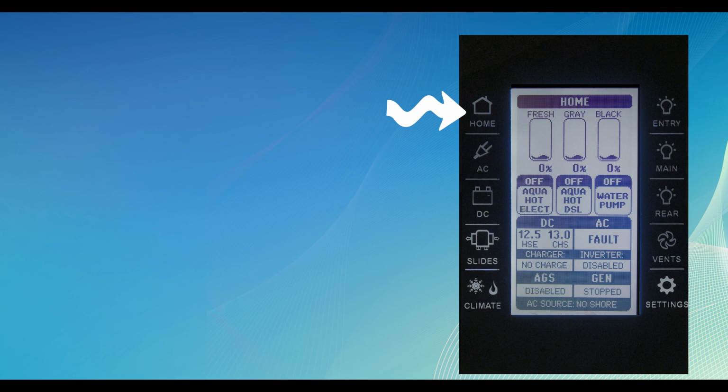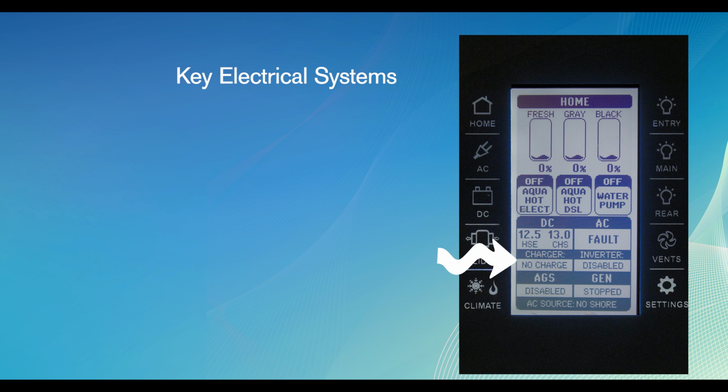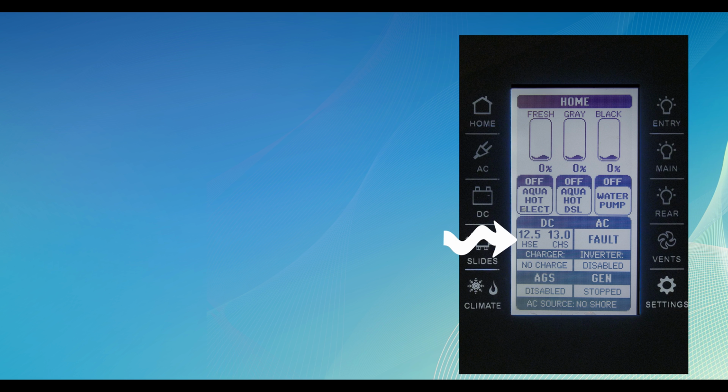The Home button gives you an overview page of the system running within the motorhome, along with information on the key features of the electrical system. Looking at the info under the DC display, HSE, that is your house battery. CHS is your chassis battery. Right below informs you whether or not you are getting a charge.